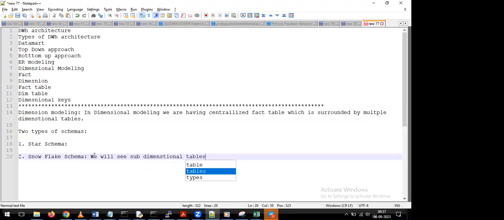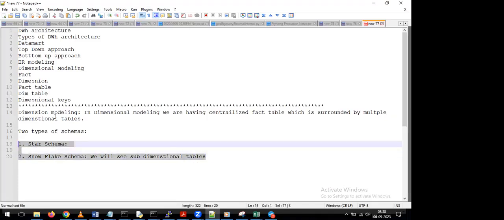In both the star schema and snowflake schema, we have the centralized fact table, which is surrounded by multiple dimensional tables, because both schemas fall under dimensional modeling. Whether you follow the star schema or the snowflake schema, we have the centralized fact table surrounded by multiple dimensional tables.